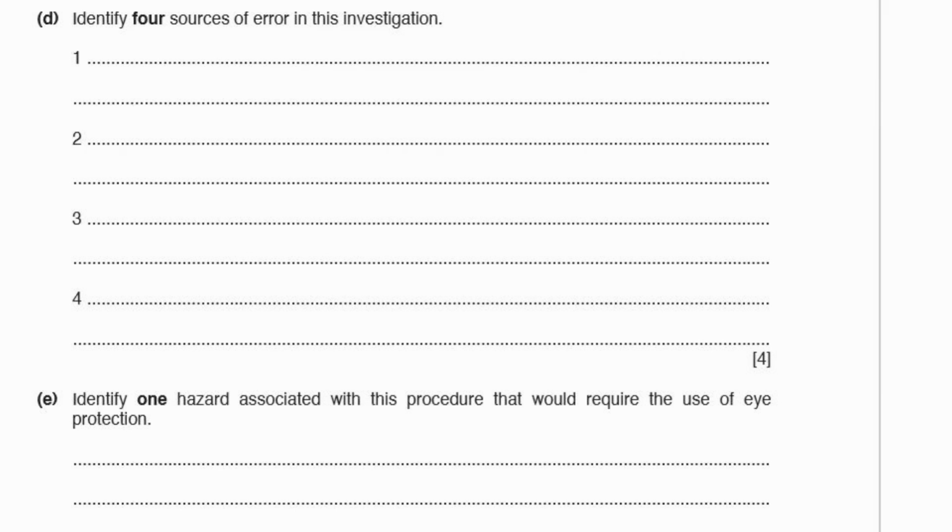Okay, one of the big things that is a source of error in investigations such as this is that you're just looking at something and saying, well, that looks about that. It happens in pH as well. When you're looking at a pH strip, you say, well, that's kind of yellow, I think. So how you word it, if you're saying that it's basically you're guessing if it's close to a particular point, you say it's subjective. Okay, it's a subjective observation. Okay.